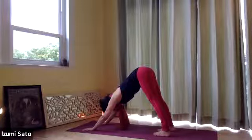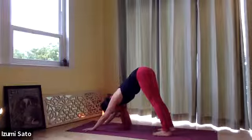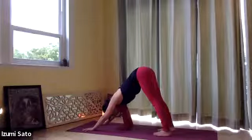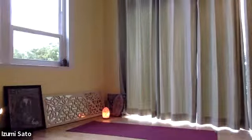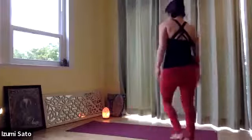And bring your heels and outer edge of the foot down. So inner heel, outer heel down, and ball of the foot down to the mat. At the same time, grounding the feet, but same time you are lifting the foot arch. And smooth breath through the nose.